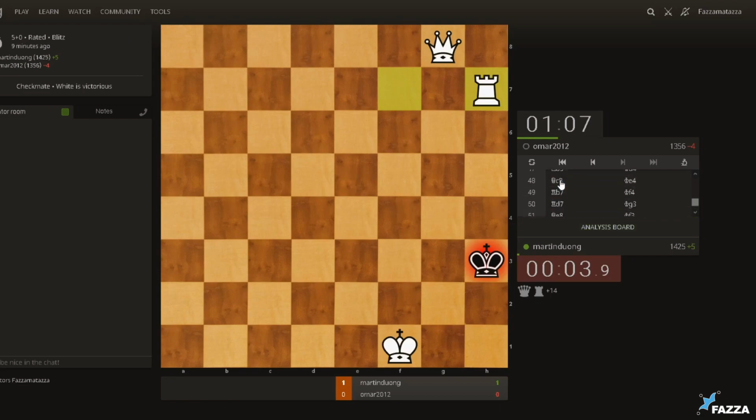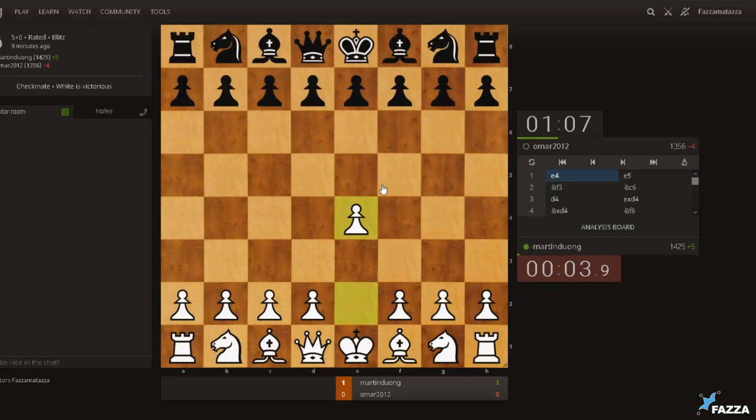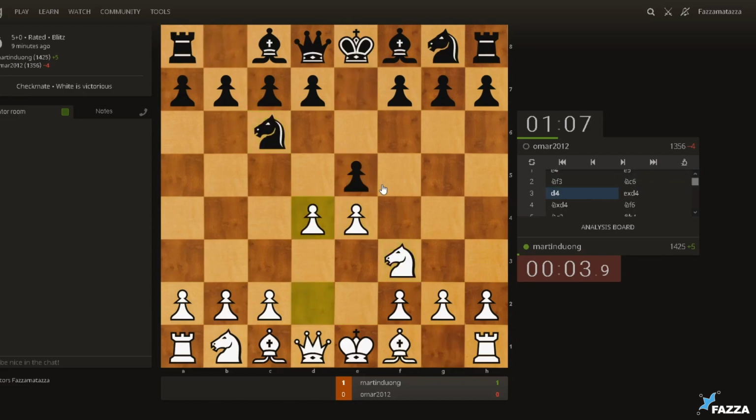Alright, let's analyze this. A good win. Very nice stuff. He made a few mistakes though, so it's not all on me. And Fallon gave me some really good moves.